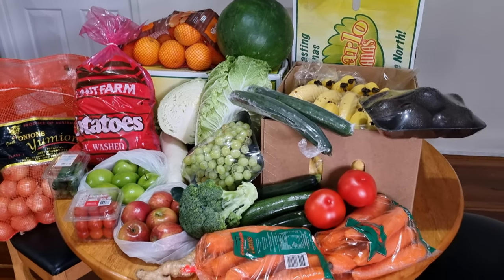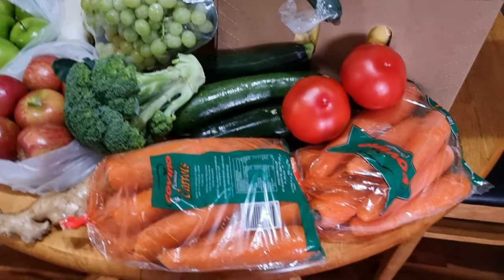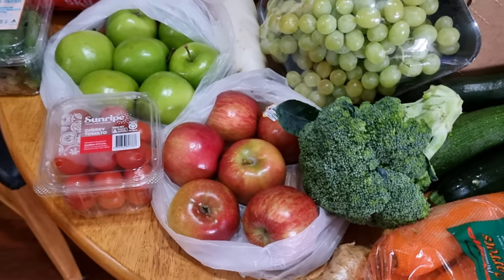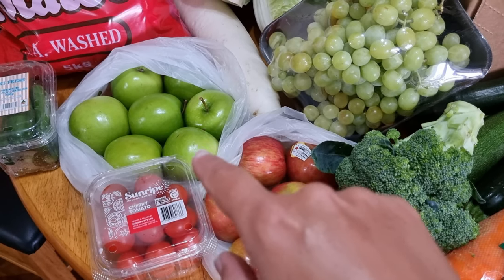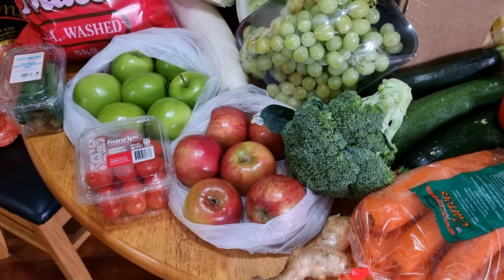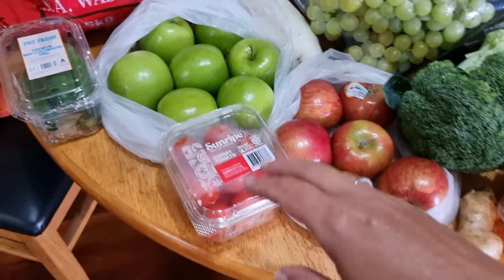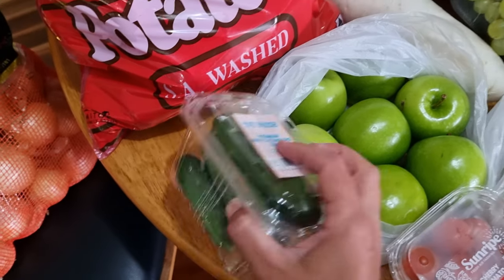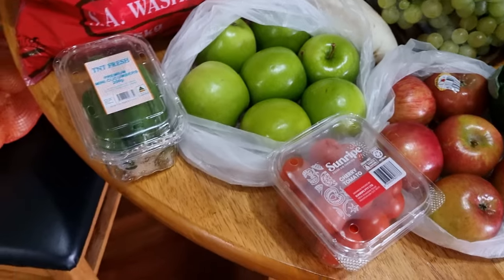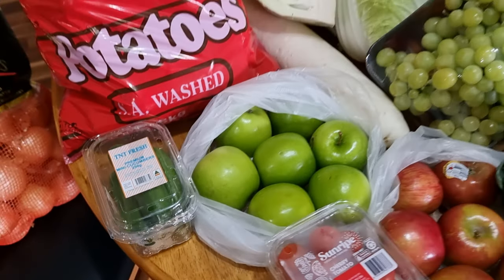The rest of the fruit and veg are just from the normal retail area. This is all just for general eating — there's some carrots and some tomatoes, zucchini, broccoli, a couple of different types of apples — some Fujis and also some Granny Smiths — because our apples, I think we're actually going to get some off our trees this year, which will be great. But right at the moment we don't have any for fresh eating, so these will keep the kiddos happy. There's also some cherry tomatoes, and the kids love these little mini cucumbers.